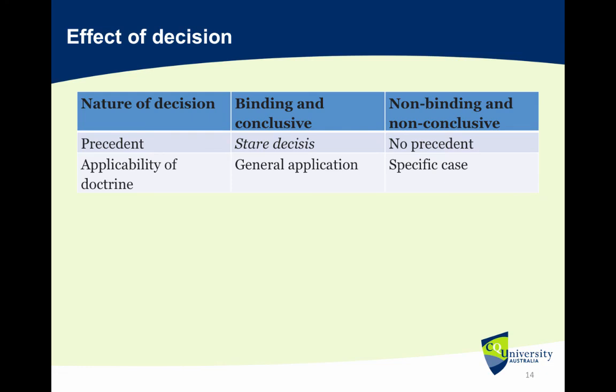In terms of precedent, the decisions of Chapter 3 courts always have the nature of stare decisis. In other words, judges make decisions according to precedents before it. So in a sense, judges are bound by decisions previously made by other judges, assuming that it is a decision of a superior court or of a higher court. So they are not permitted to deviate, assuming that the facts of the case are similar to previous decisions.